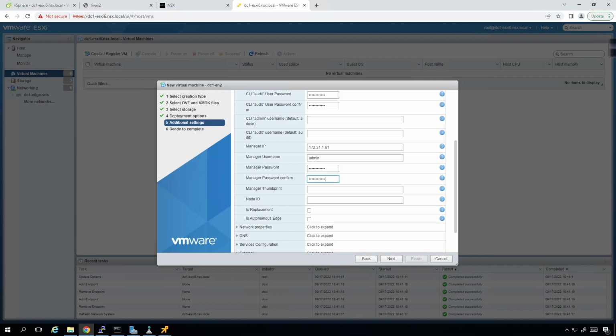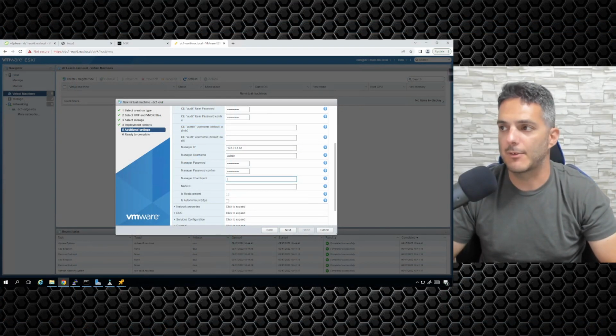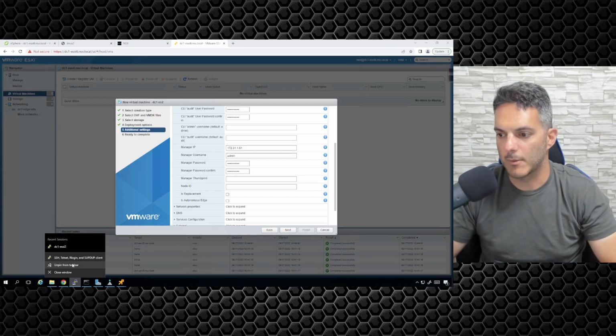Because we have to register, the thumbprint, this right here, for the management plane. What we'll have to do is actually register NSX Manager. I've done this before. Sometimes it accepts all these variables. Sometimes you have to go in via the CLI. But in order to get the thumbprint, you have to log in via the CLI. We're going to open this guy up real quick. I'm going to go ahead and get out of the way.